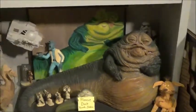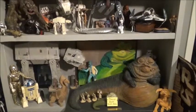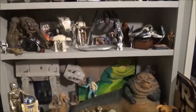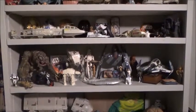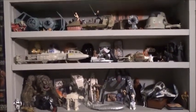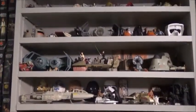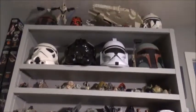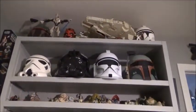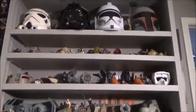This shelf was a big help. I had this shelf for a long time, but this past Christmas break, I'm a school teacher, so I had some free time. It just came to me. It only had like 3 shelves in it, but now I just added tons of shelves inside it, and that really allowed me just to display stuff a lot better.